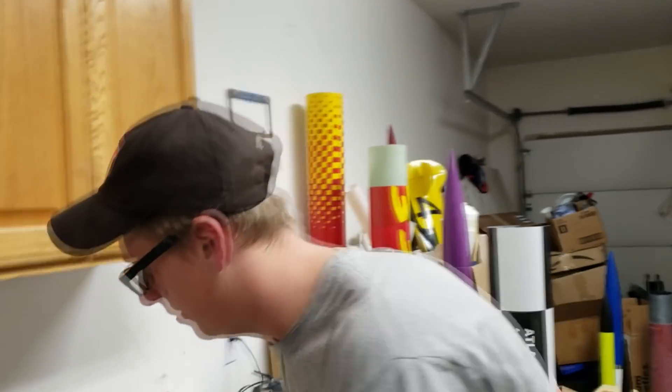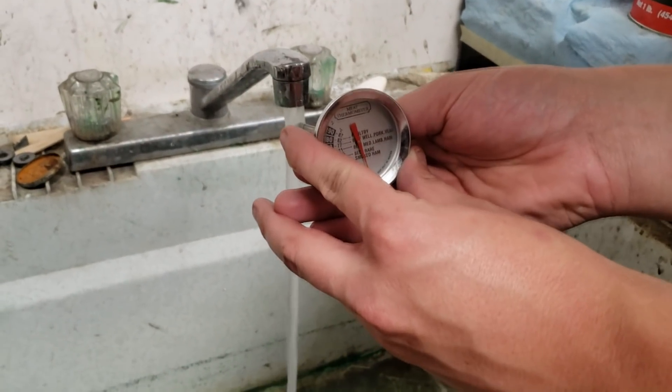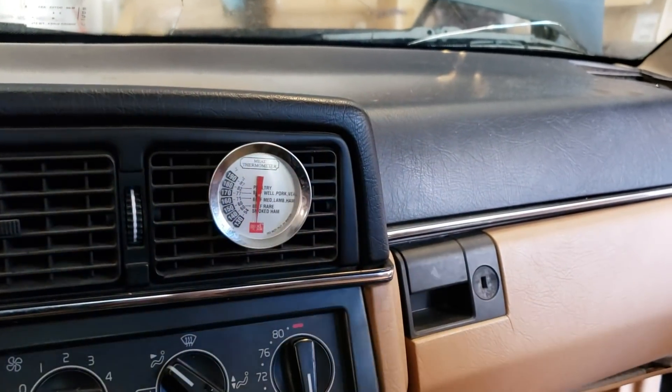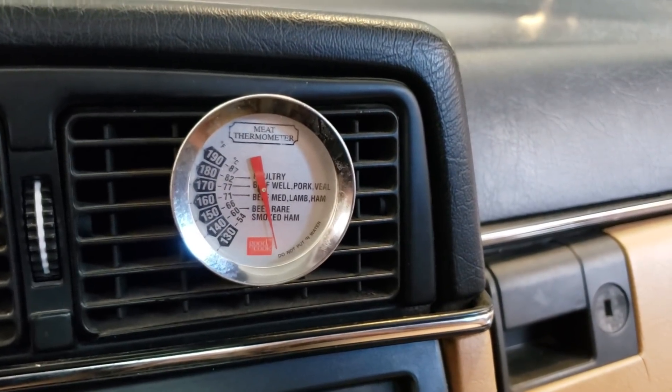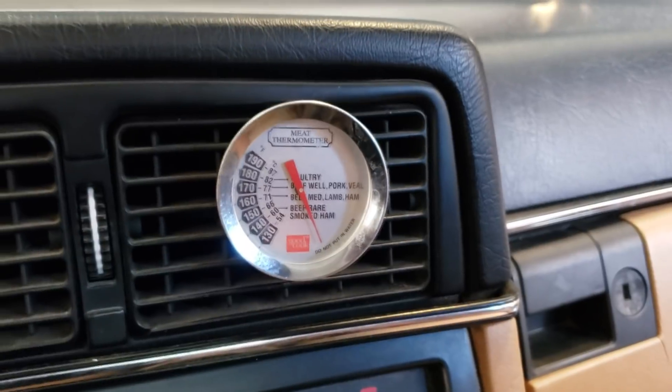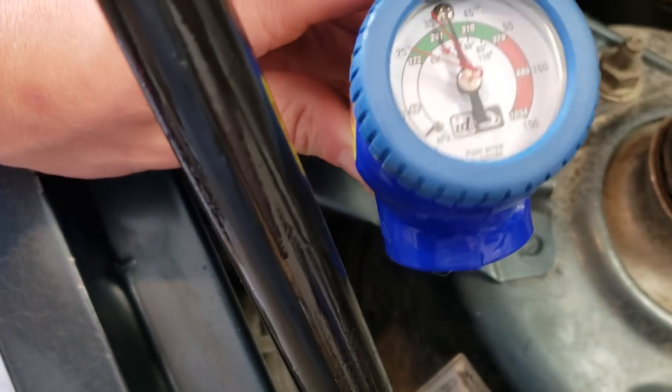Alright, so what we're going to do is put it in hot water, get it up to hot. Now we can put it in. I don't know why you wouldn't believe that the AC is working, but it is, I promise. We're going to leave the gates plugged in and let it run for a little bit with the AC on, make sure it's not leaking anywhere. Let's see if we can get a nice beef well engine kit. Look at her drop — that's good actually, that's pretty nice. Alright, so I put the old gauge with the stripped-out threads back on so we can monitor it. Right now it's at about 40 PSI, so I guess we'll go for a drive.